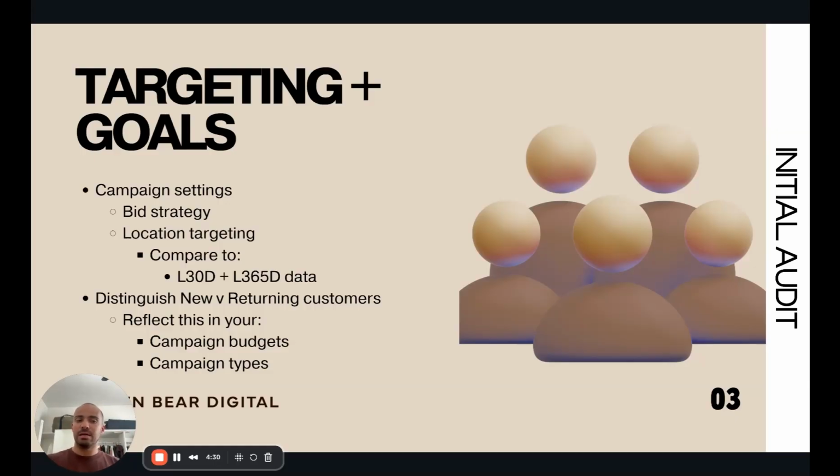But given that the consumers already search for their brand, you can assume they're pretty close to the bottom of the funnel because they know who you are and they're looking for you. So instead of going towards ROAS as a bid strategy, you should probably look to reduce the costs, because at the end of the day, getting more people looking for your brand onto your site are going to convert anyway. And when they convert, the efficiency is going to be there regardless. So you don't necessarily need to optimize towards that, but you can squeeze more juice out of that budget to be as efficient as possible in your targeting.